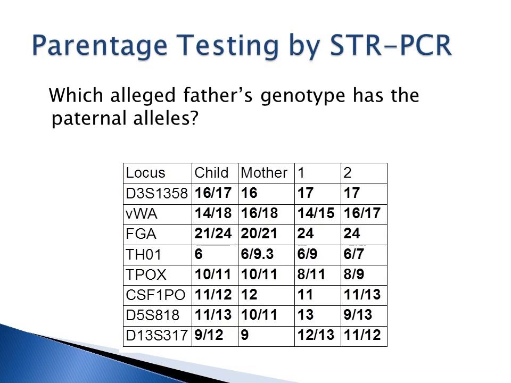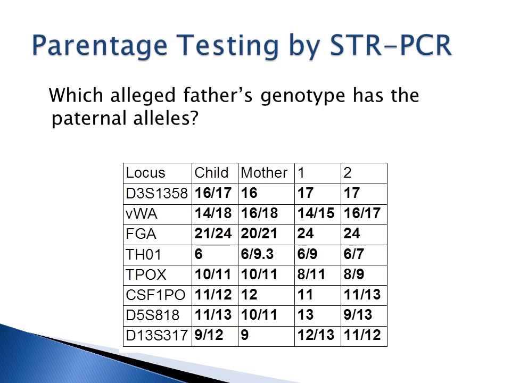So doing your parentage testing by short tandem repeat PCR, you can look at various loci between a child, a mother, and 2 alleged fathers. And then you could determine the genotype at each locus. For example, at D3S1358, the child's genotype is 16,17. The mother is 16, and the alleged father 1 is 17 and alleged father 2 is 17. So at that locus, you wouldn't be able to decipher which alleged father might be the biological father, because they have the same genotype at that locus.